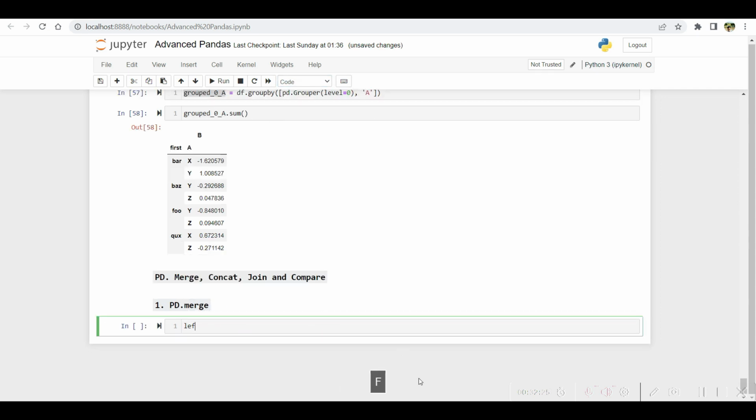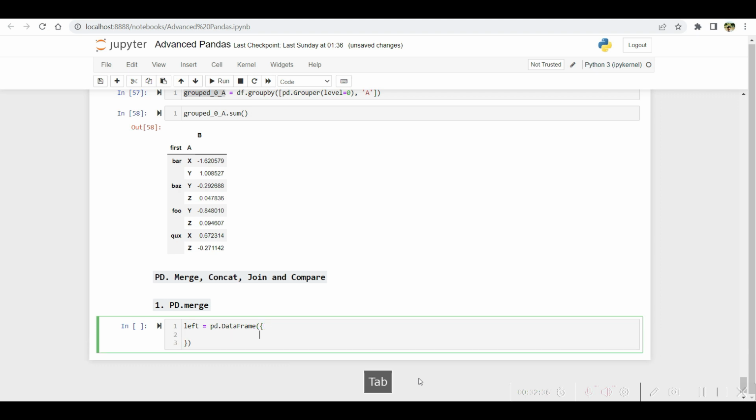Let's say I'll create a data frame called left. Okay, so I'll do pd.DataFrame, and I'll pass this, let's say a column called key. I'll pass something like 1 2 3 4.